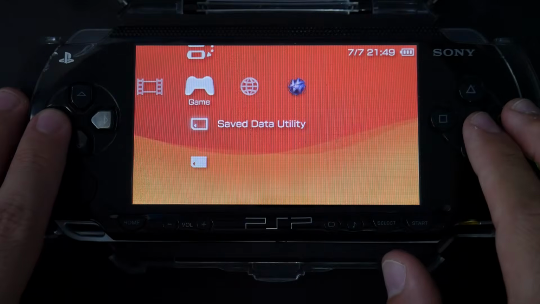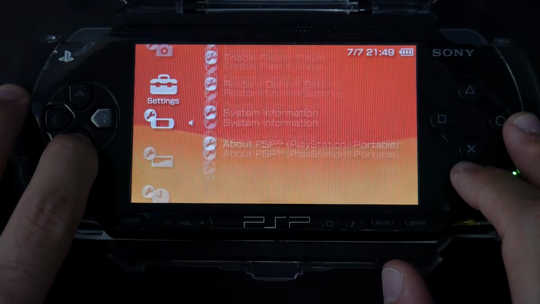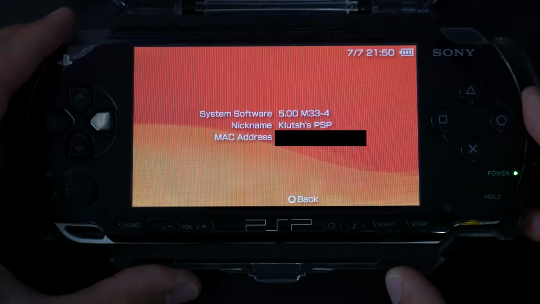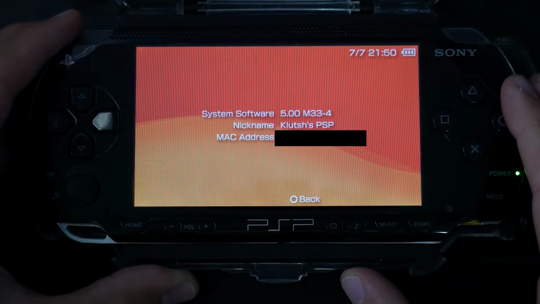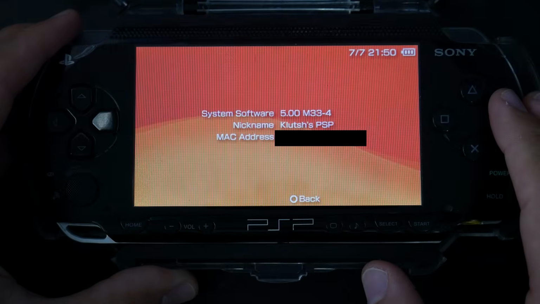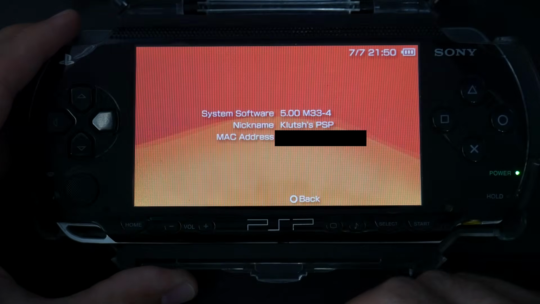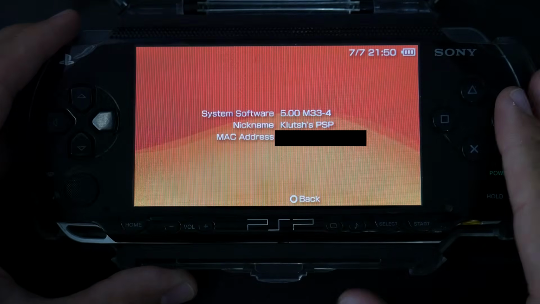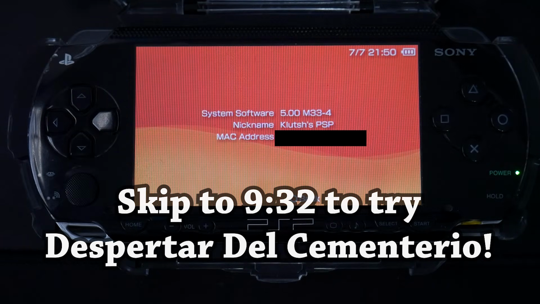The next one here is going to be a legacy custom firmware. I'll go ahead and navigate over to System Settings yet again and System Information. And you can see right here, this one is running quite an old custom firmware, which is M33-4 on firmware 5.00. So for this, we're going to be using Despertar Del Cementerio, or you're going to be using Chronoswitch if that one does not work for you. Again, I'm going to have a timestamp in place, so I would suggest just jumping over to the Despertar Del Cementerio one, and if that does not work for you, which I'll explain in that section, then you're going to want to go with Chronoswitch.